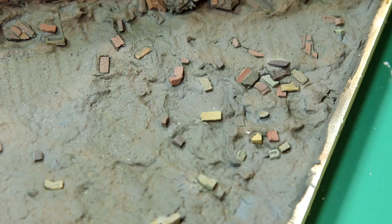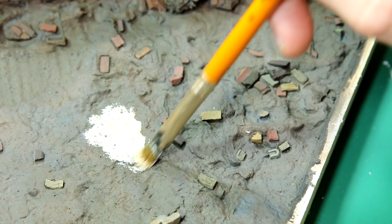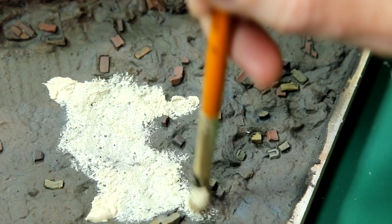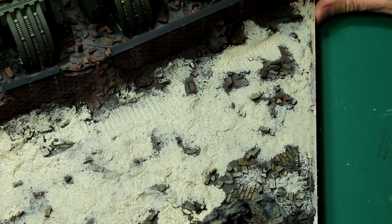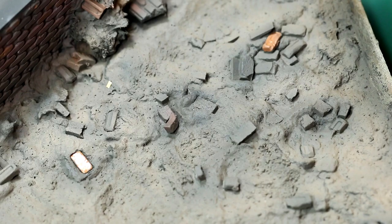Once I'd done all of that I still wasn't really 100% happy with the terrain. Looking at it carefully and trying to have a critical eye, I realised it was the texture of the ground that didn't really do for me what it should. So even though it meant undoing a lot of work I'd already done, I went back to my favourite — the AK Dry Ground Terrain Texture — and went over the entire road with this texture. It has that gritty appearance which I think is quite important. Once that was done, I went back through the entire process, airbrushing some colours on, a few variations of colours, and going through the oil paints again.